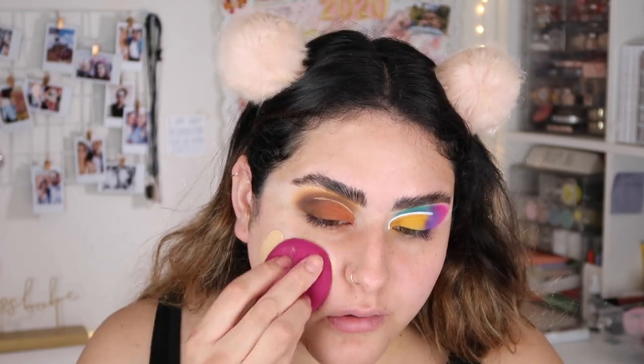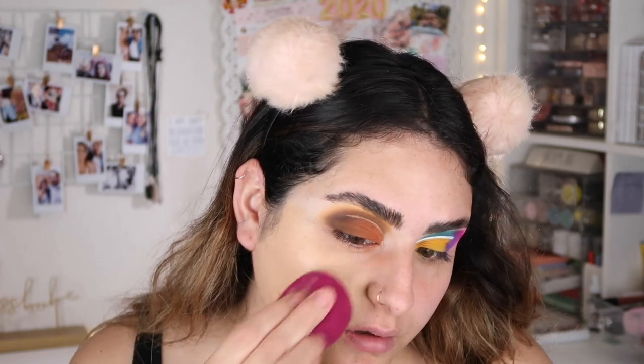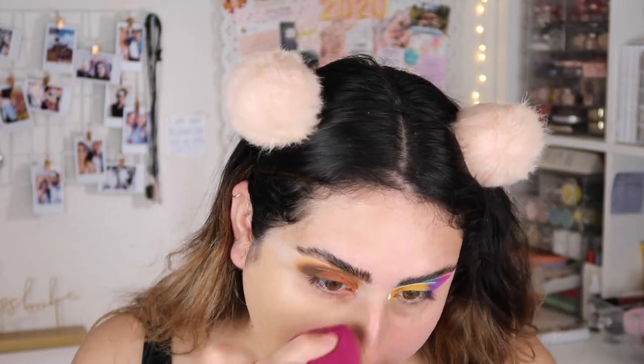I'm gonna pump this on the back of my hand. The color actually looks pretty good for my skin tone — it may be a tad too dark but we're gonna work with it. I'm just gonna dot this on my face. Wow, that coverage though! Do you guys see that? That's really good coverage. I'm impressed — it covered all of my redness right here plus my imperfections, but you can still see a little bit of my skin coming through, which I enjoy. This is definitely a medium coverage.